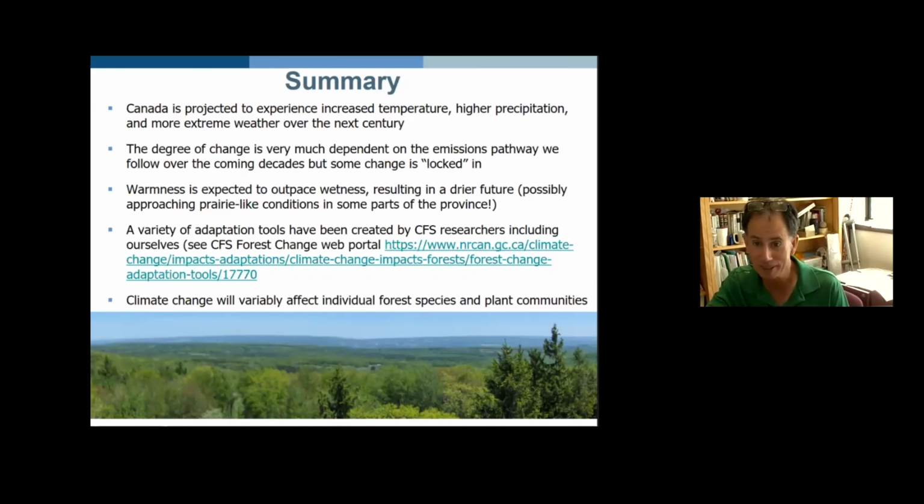And just the last point, at least I think, is that climate change is going to variably affect individual forest species and plant communities. So it will create challenges for people, and we need a lot of monitoring. That reminded me that I was going to mention this CoCoRaHS thing, David, that maybe we can save for another time. But there are far fewer weather stations than have been available in the past.